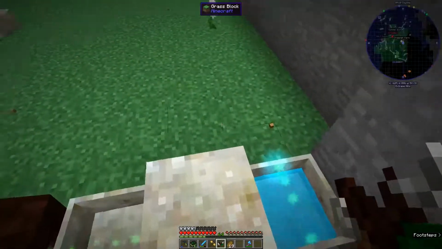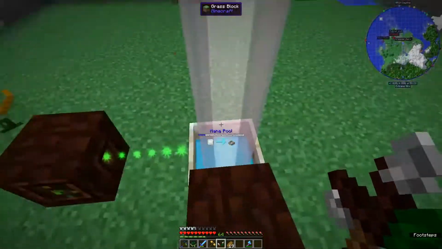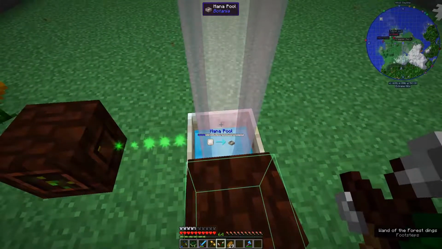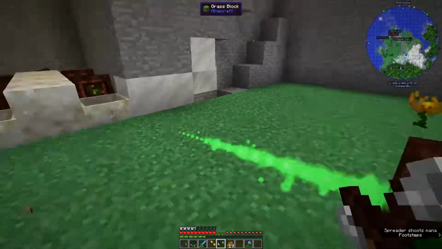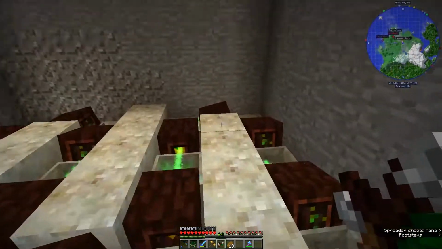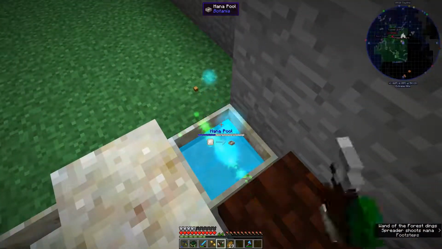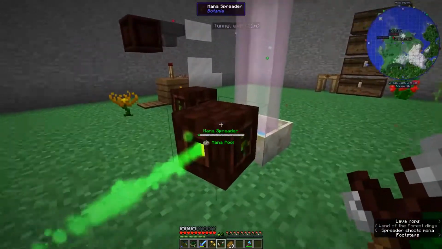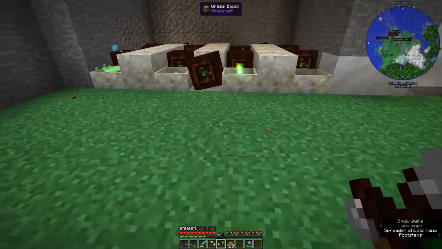All of a sudden, because I have made a mana battery. So what basically happens, I've turned it off now so you can see it. If I point this mana spreader into this pool, it will start sending over mana and it will make its way through this whole setup into this mana pool. But since that makes a whole lot of noise, I'm not gonna do it during the episode.